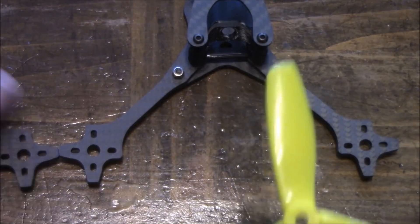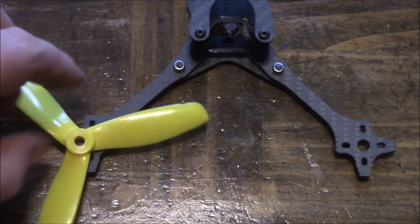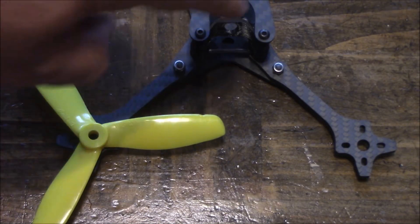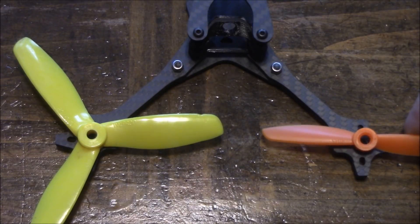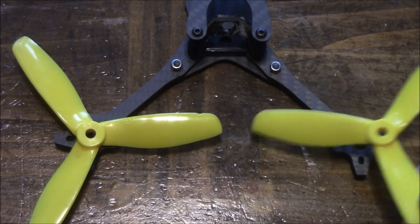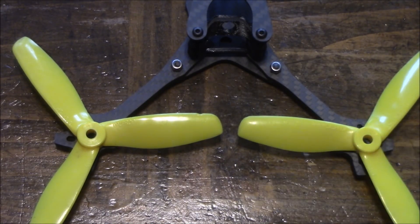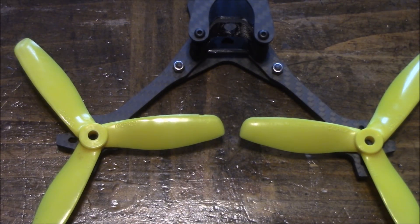On the medium body, my first question was are the blades going to touch in the middle? The answer is no — here it is centered and it is not going to cross the center line. Here's the other 5-inch prop — if I put this on here and center it up over the motor hole, you can see they still have enough gap that they shouldn't have any clicking or touching when they're spinning around.